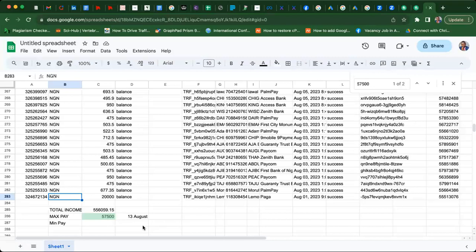So what other thing do we need to get? Who can explain to me what other information we can gather from this? We're talking about the minimum payment. What other information are we going to get from them?